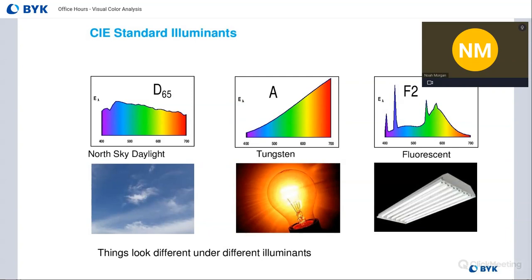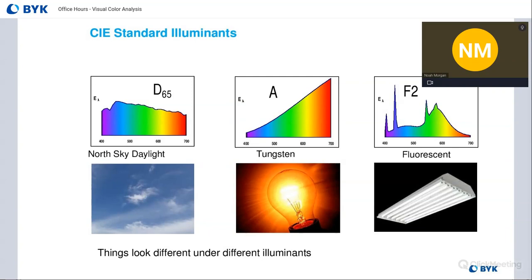it's going to cast all those colors on that sample evenly. Whereas you see in the A light, which is a tungsten light bulb, you can think of that like in your house, the warm light, it's very dominant on the red side. So if you have a blue sample, it's not going to be as vibrant as it would in the D65 or the F2 light. So these illuminants can play a role.